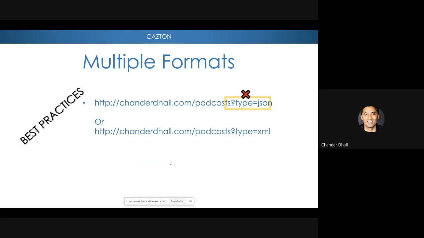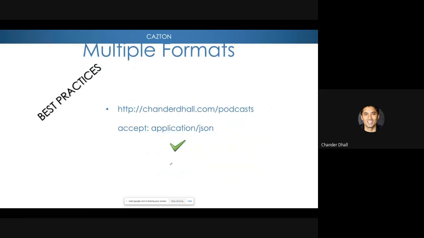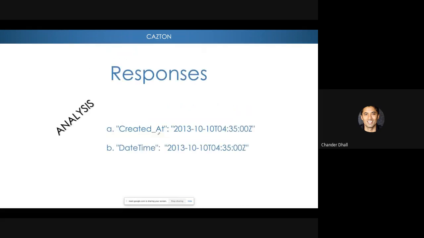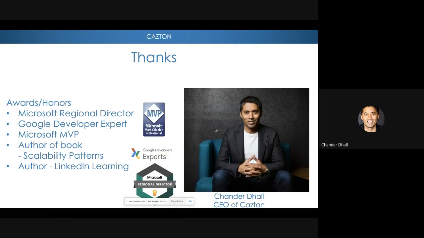And then this is a bad idea because you have hard-coded your type in the URL. That's a bad idea. And this, of course, you are hard-coding, so that's probably not a very good idea either. I would encourage you to do something like this, which is an HTTP header. And then, when you have responses, I would say use the same kind of responses that JavaScript would use. So doc created at sounds better. And of course, they can parse it easily.